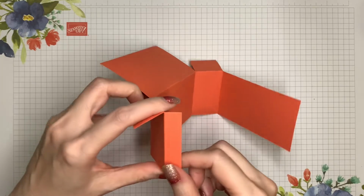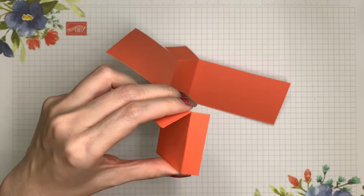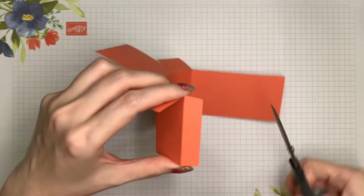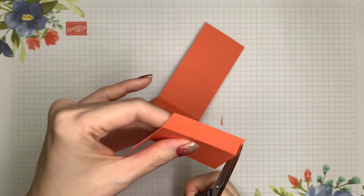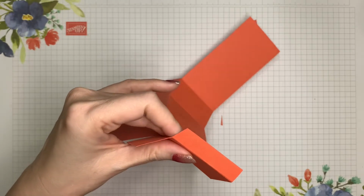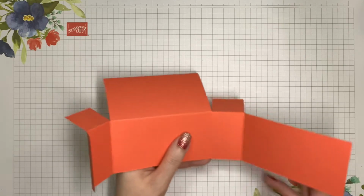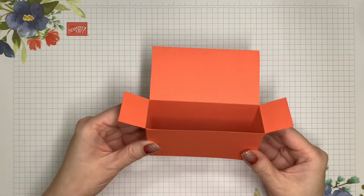This little section is going to be our gluing flap, and generally for those, I like to trim off just a little bit from the corners. That way, when you are gluing it down, if you don't align things exactly right, it gives you a little bit of wiggle room. Those corners won't show, and so it will look more neat. So it will be like this.